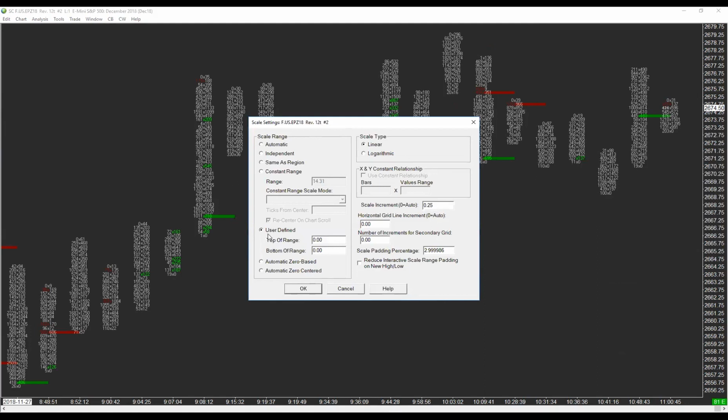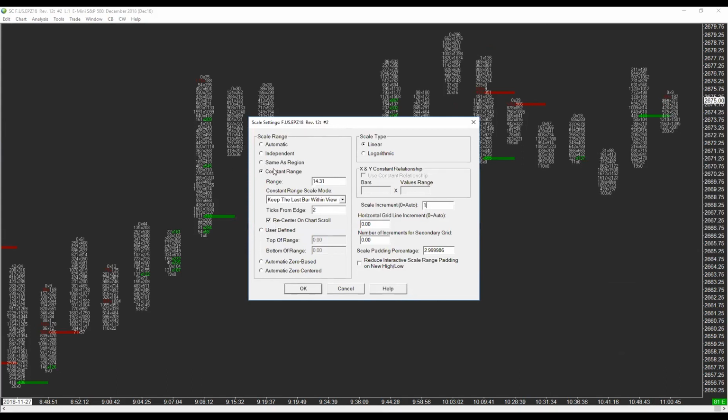On the right-hand side where it says scale increment. Oh, go back to constant range. Okay, sorry. Didn't take me long to screw that up. On the right-hand side, you've got scale increment. Oh, in here. Oh, got it. So this would be just 1 point, right? Yeah, and you should now only see whole point increments on the scale.